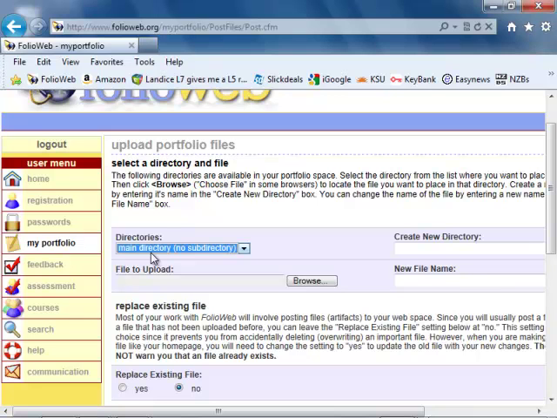Keep things simple. You can create new directories. You can organize stuff on FolioWeb. So if you wanted to, for example, create a letters directory or a publications directory or teaching directory, you could do all that. And it works easily. I'm not going to demonstrate it to you because my advice to you is just to keep it simple. You will have much less problems down the road if you just leave this alone. If you wanted to, just type in the name here and it'll automatically put your file in the new directory.